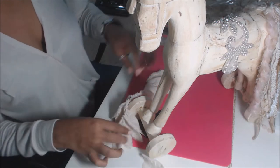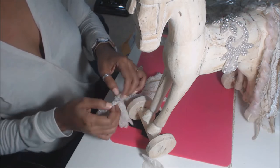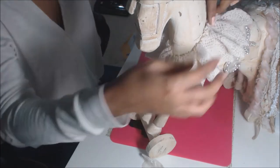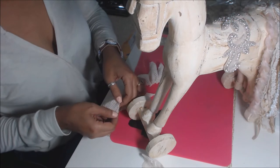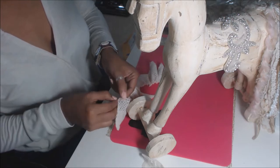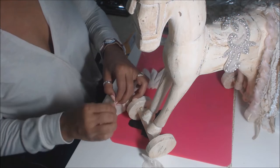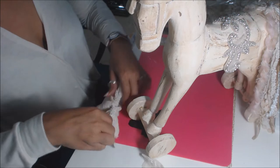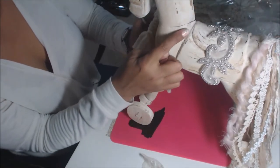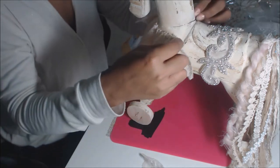All right, so I need to find my thread point so I can gather it up more. I don't know if I want it all the way wrapped around, maybe. No, I don't want that all the way wrapped around. So let's see where it begins and where it ends. What I'm doing is, see that little break here? I'm going to make sure it reaches on those so that it doesn't wrap all the way around.